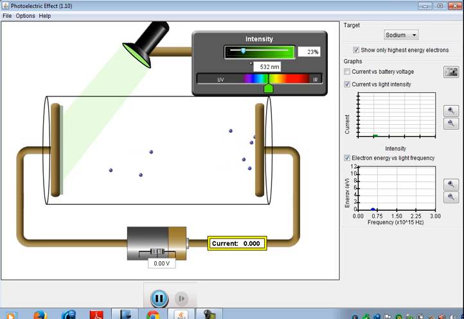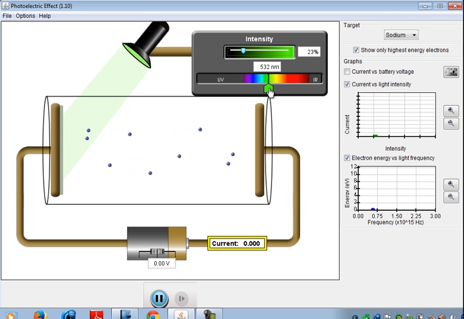But now predictions could begin to be made with even shorter wavelength light, the blue, the violet. These are higher energy photons by Planck's equation. And with the same intensity, there should be the same number of photons hitting the surface per second and the same number of electrons ejected per second, but they should have a lot more kinetic energy because they're being hit by much higher energy photons. Not higher kinetic energy photons, there's no such thing. All photons move at the same speed and they have no mass.